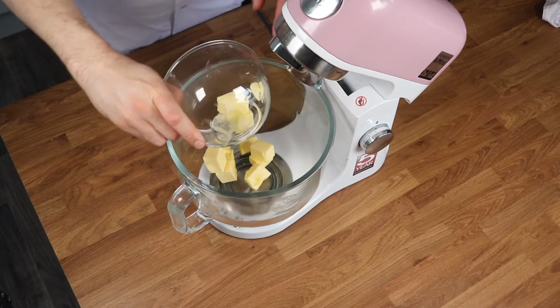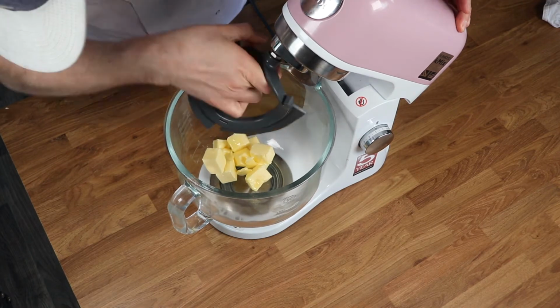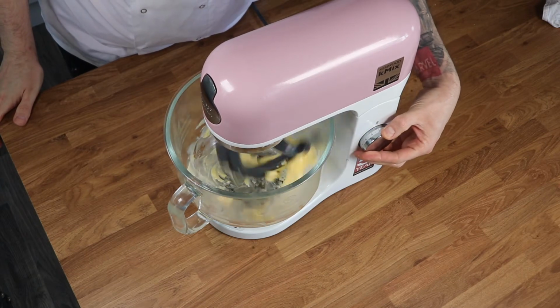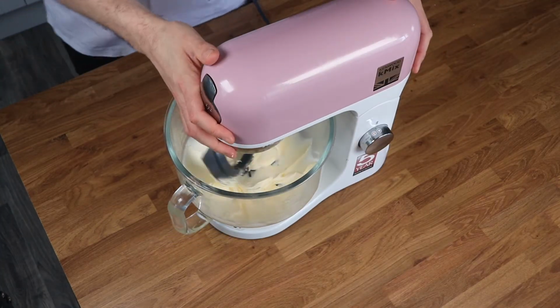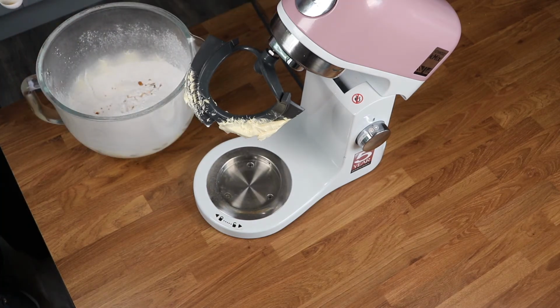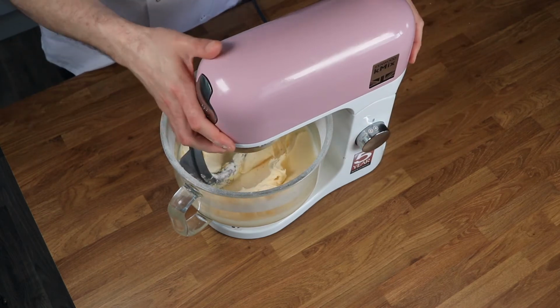While they're cooling, we can make our filling, which is basically like a buttercream but a little bit thicker. Start by creaming your butter in the bowl of your stand mixer, and I like to use the creaming beater for this because it means I don't have to keep stopping and scraping the bowl. And once it's really pale, almost white, we're going to sift in the icing sugar, the custard powder and some vanilla extract. Mix again until it's completely smooth, and then when you're happy, you can transfer it into a piping bag.